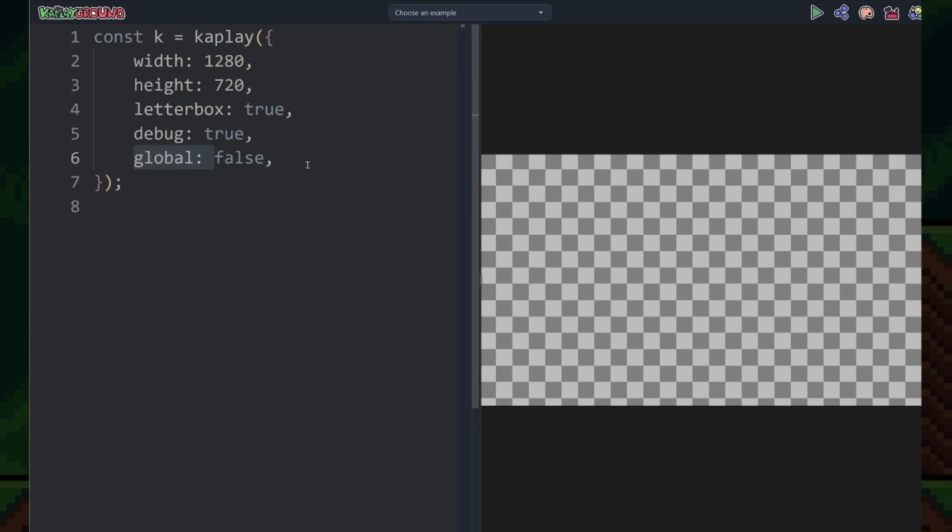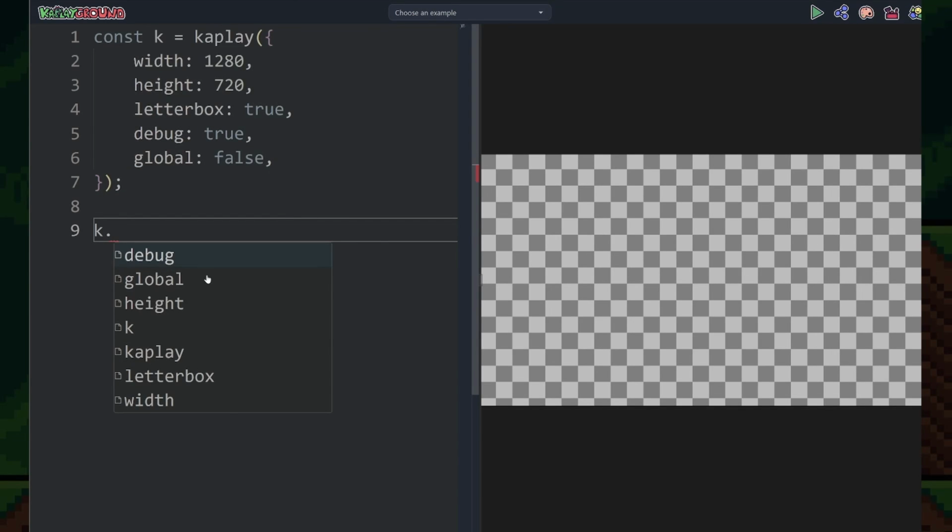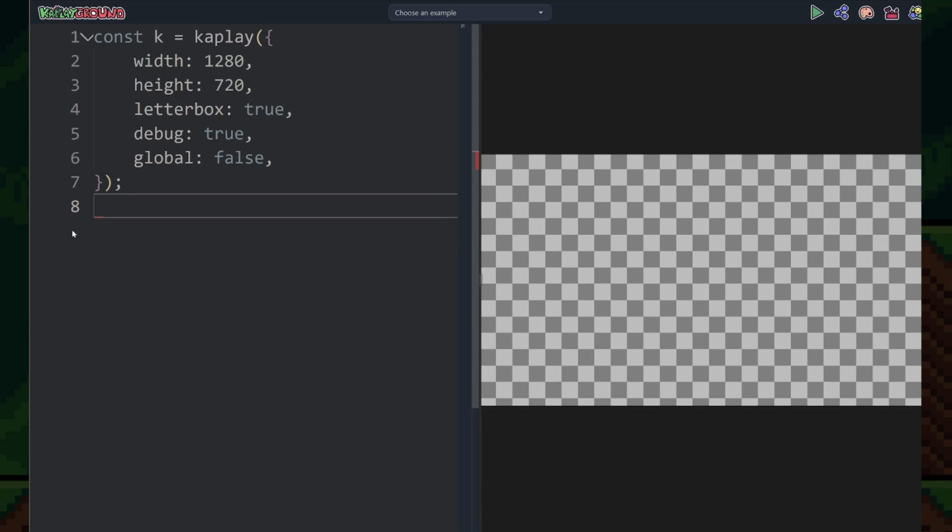However, if you set global to false, all Kaplay methods and functions must be used through this. So you do k dot the name of the function and the method, etc.